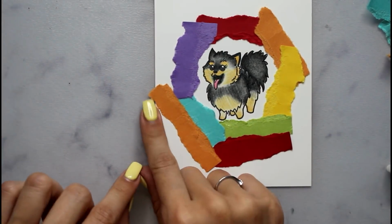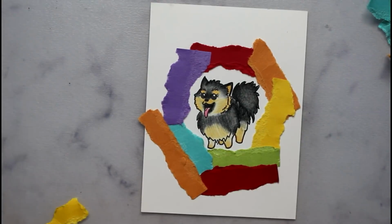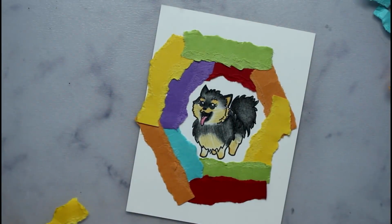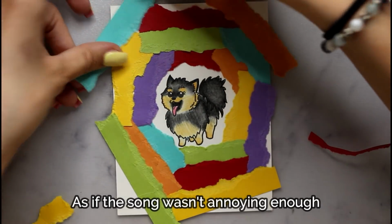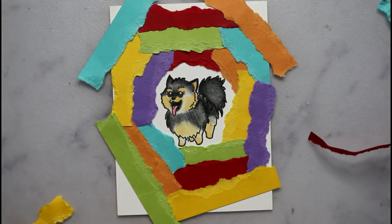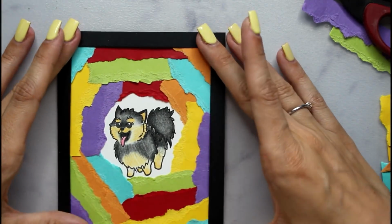And it's okay if it goes off a little bit, you can just snip it. And this yellow one got really dilapidated, but that's okay. It's unique. My mom always said, be unique just like everyone else. And then what's next? What's the next color in the rainbow? Oh, blue. Okay, getting carried away. Okay, and now you can see what that looks like inside of the border.